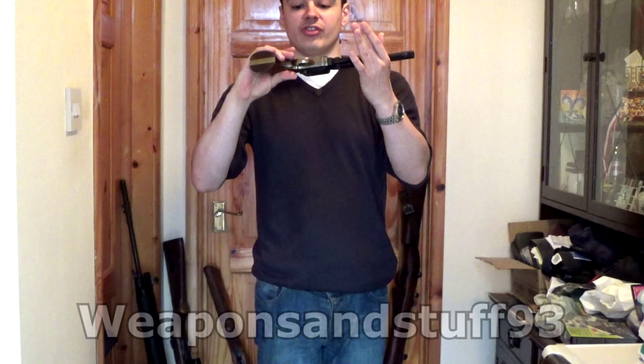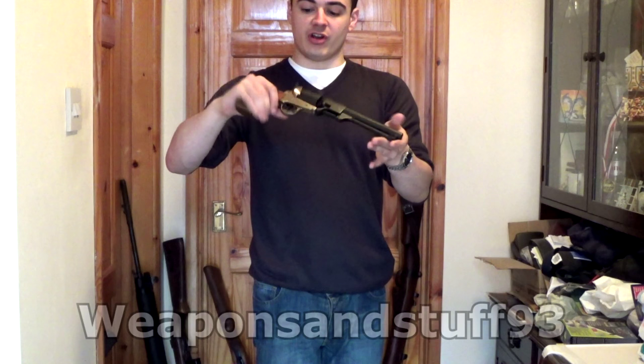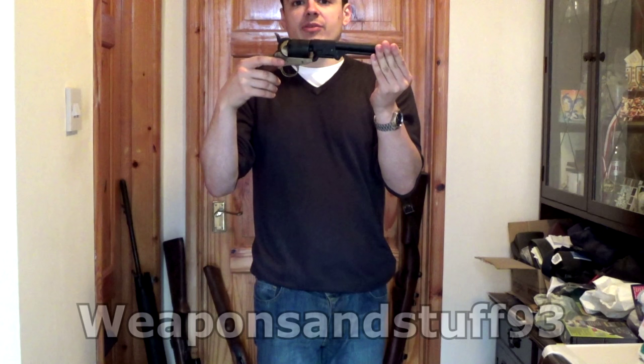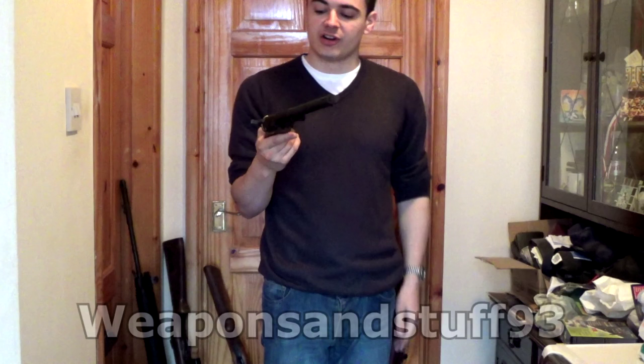The Confederate version of the 1851 was a copy made not on license. It had brass on it because it was cheaper to manufacture guns with, since the Union had much better logistics for big factories to churn out guns, as well as more conscripts to throw at the Confederacy. This is a Denex replica. Lots of people say Denex replicas are really bad, but the old revolvers are absolutely fine. I think some of the colouration might be a bit off, but I wouldn't notice myself.